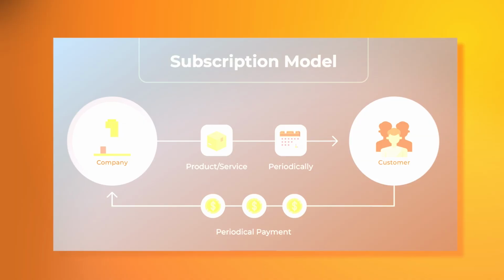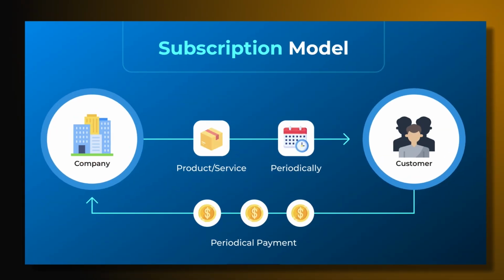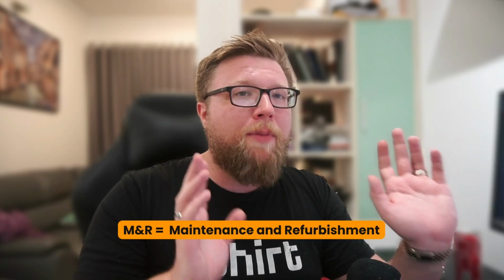It could happen with even e-commerce businesses. The biggest e-commerce store that we sold actually had a subscription box model that customers were paying for every single month. So it doesn't have to be software, even though that is kind of the golden child when it comes to MRR. But just keep this in mind: how could I create more predictable revenue streams inside of my business over the next 24 months?